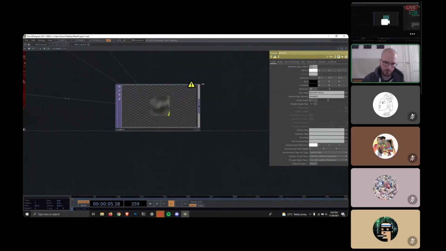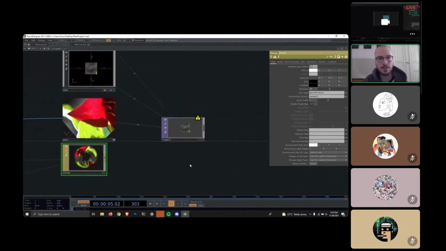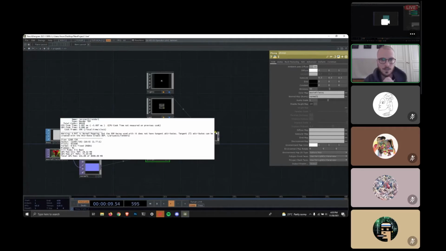Also, you can see you have a small triangle, like a warning sign, up here, and if you click on it, you're going to see there's normal mapping inside our material. So there's a texture that gives us a way to see how the light is reflected. But our object does not have tangent attributes. Explaining what tangent is might be a bit too complicated, so I'm just going to do exactly what they say.